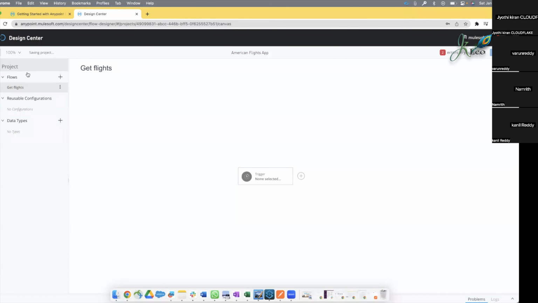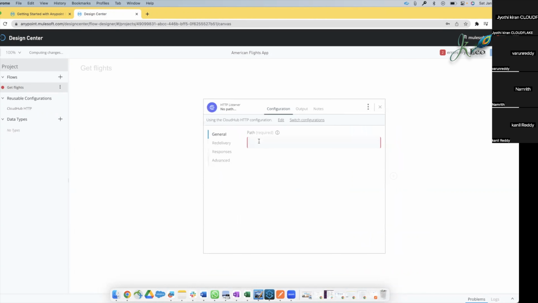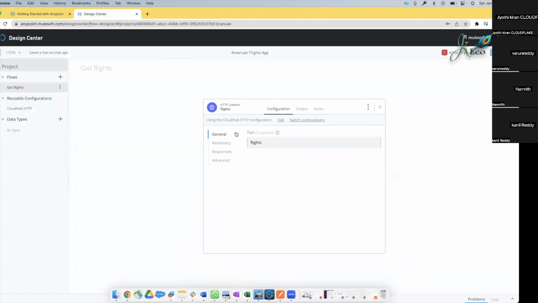Right now we are on this getFlights flow. Now click on this trigger and type HTTP just like we have done before, and we are selecting a listener as a trigger. In the path you can type flights. On the top you should see that it is using the CloudHub HTTP configuration, which should be the default.